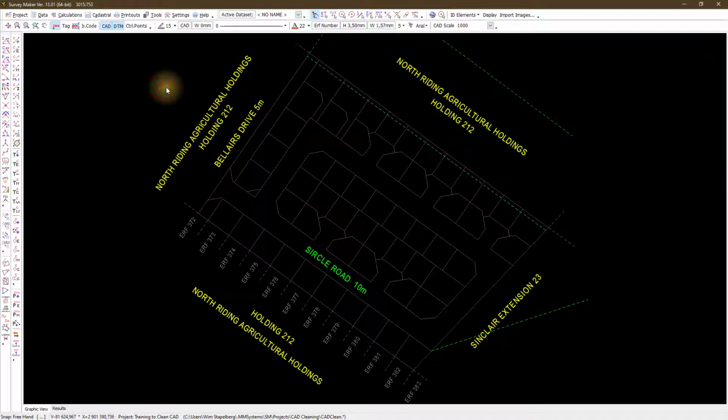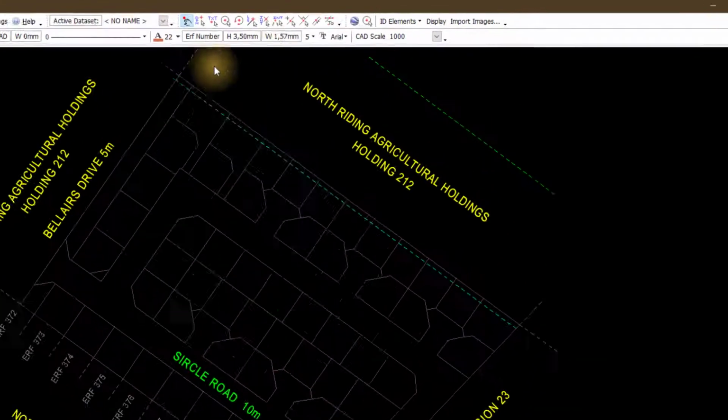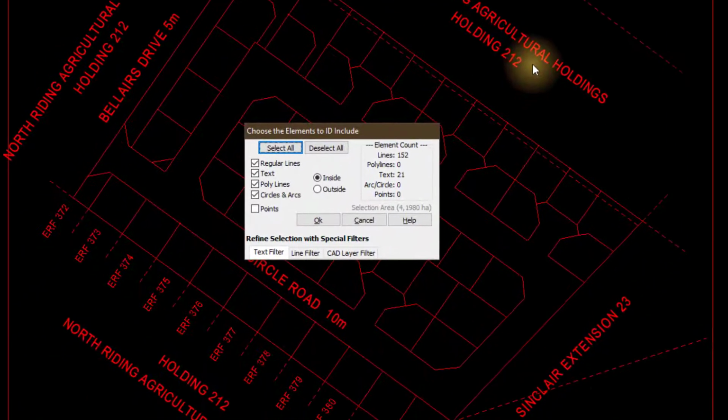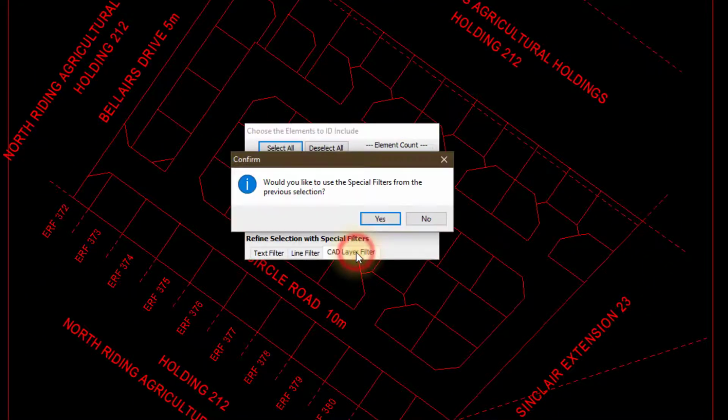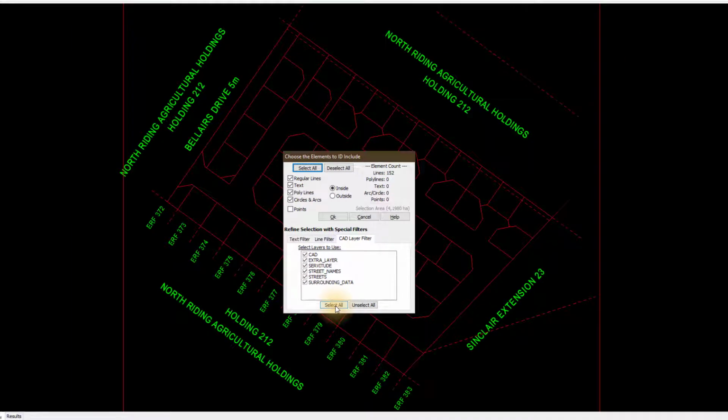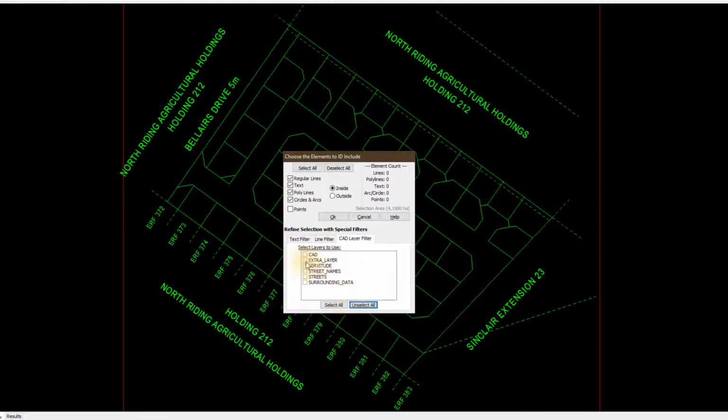When you get a CAD file with a lot of extra information on it, use the ID Elements, ID All Elements, and CAD Layer filter. Select the layers you do not want, in this case, the extra layer.